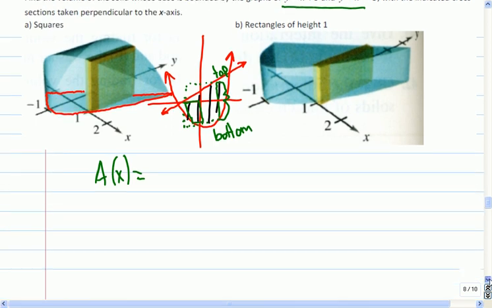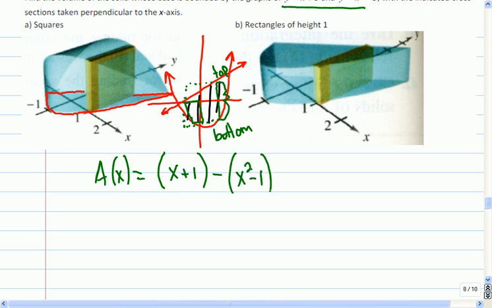The equation of the top subtraction. Exactly, it's going to be this top one minus the bottom one. That will tell me what the length of the one side is. So, if I want to know what the area is, the area is going to be, for one side, it's x + 1. This is my top one, minus x² - 1. And this, it's a square. So, to get the area, I square it. So I'll collect my terms here. It's going to be, let's see here, x - x² + 2. That gives me the area for that slice.